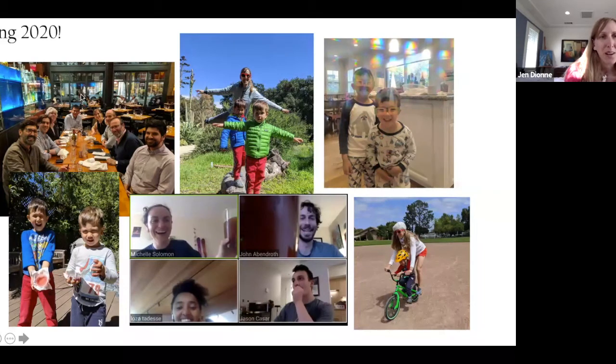Right before the shelter in place started, my department actually went out for a dinner. And I think we'll probably look back on this in 20 years and say we were either brilliant or insane to go out for a dinner right before a pandemic. But you can see this restaurant, which is normally very crowded, only had 1 or 2 other couples in the background. But it was a lot of fun to get to spend time with colleagues before quarantining ourselves.